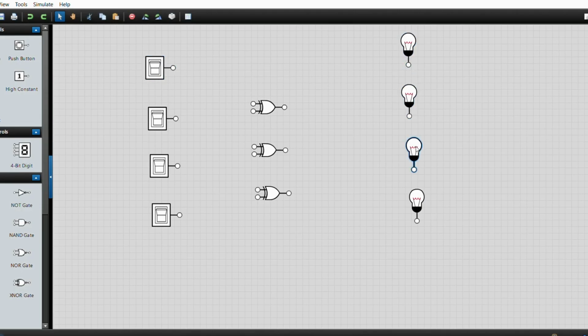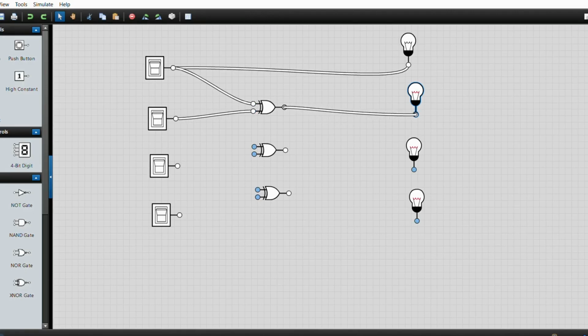And for the outputs I have applied light bulbs, and now we will see the connections. First, connect the first input as the first output, and then use this as the input over here and input this over here, and you will be getting the output.